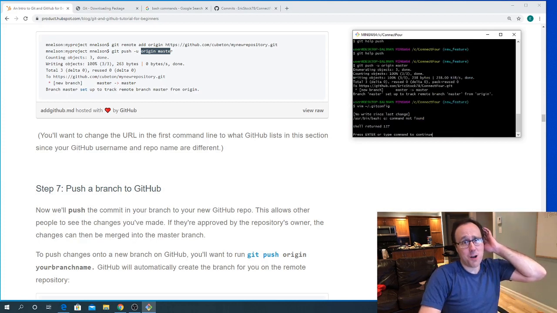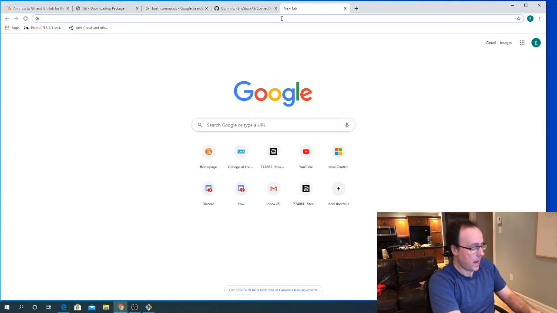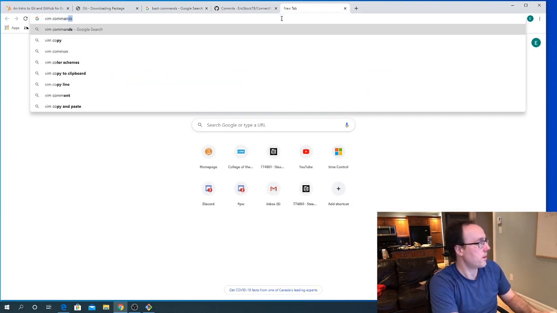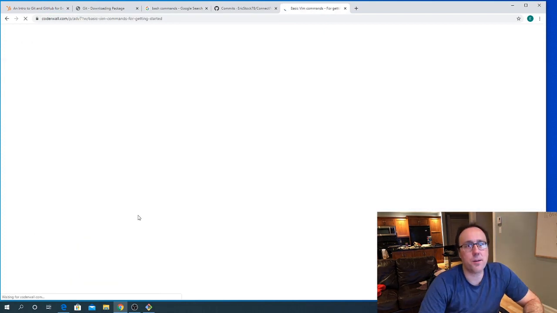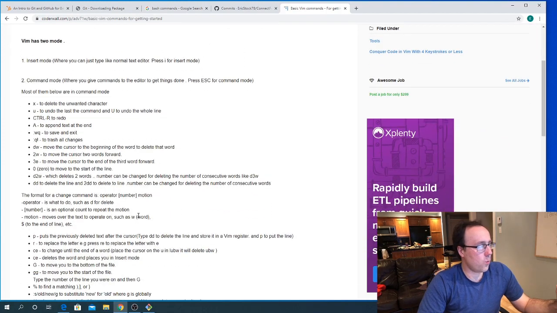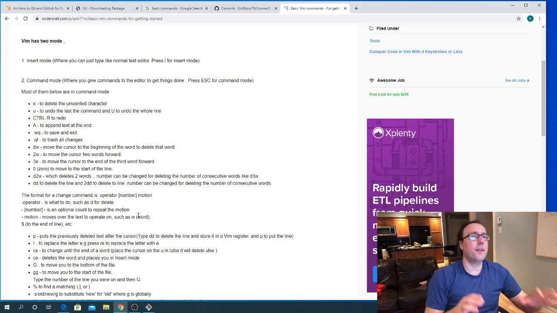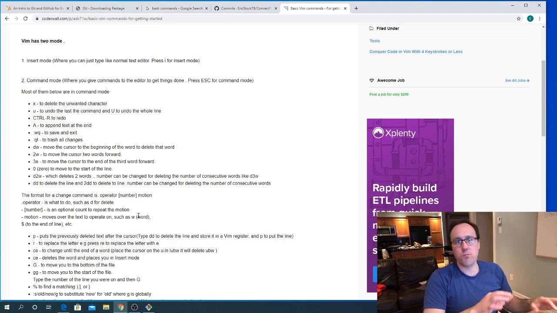Now, that was a disaster, right? As you can see, I need to work on the Vim skills, the hardcore terminal skills, and it's really easy. You can just search for Vim commands, and basic Vim commands, and you can go in and practice. If you like using these text editors, you can become so powerful. These are very powerful tools, and there are so many different shortcuts that let you do such quick edits. It's a very impressive thing.